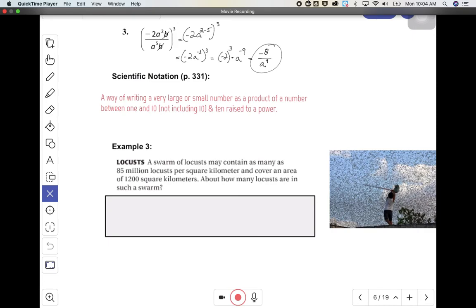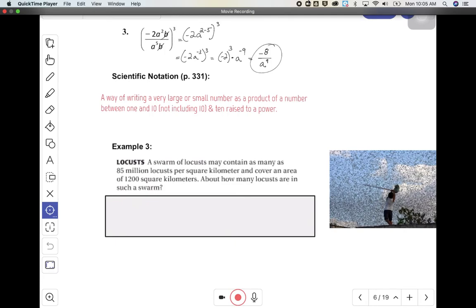What we have, when I started number 3, is I just crossed off the b's. I tried to simplify what was in those parentheses first. So these b's reduce off. And then I did go ahead and I did 2 minus 5. 2 minus 5 is negative 3. And then I did use my power rule, so I took negative 2, raised it to the 3rd power. And then the product of negative 3 and 3 is negative 9. So I have negative 8 over a to the 9th power.